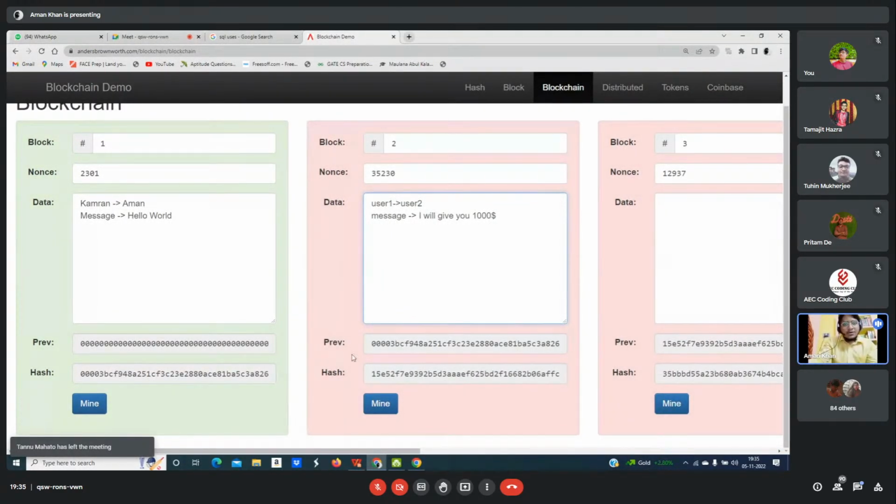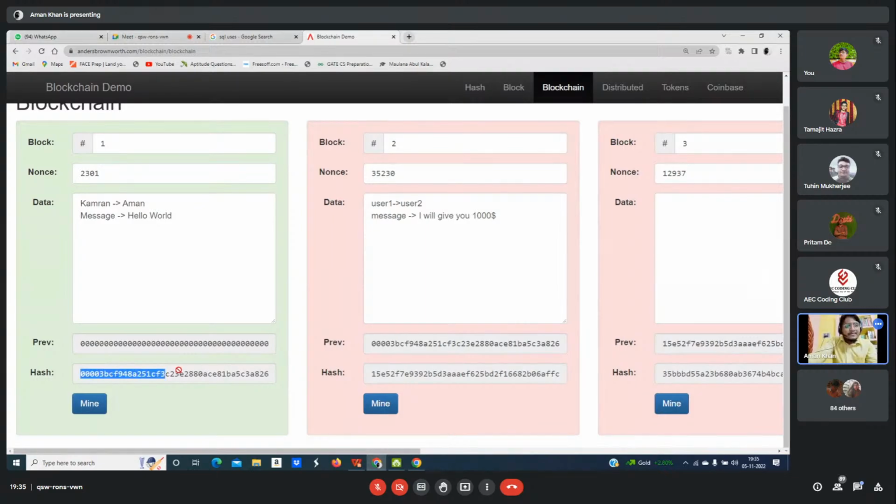Now you can see this is the previous hash, because this is the first block in the chain of blocks. So its previous value is 0000, and it has some data and some nonce value. It's a variable, and it keeps changing until I reach a hash value starting with a certain parameter. It depends on the developer. It could be starting with 4, 40, 4x, 4y, anything. So that hash value is forwarded to the next block.